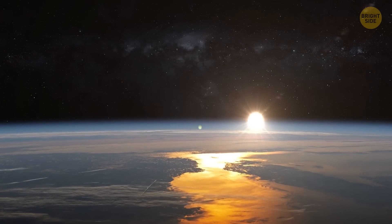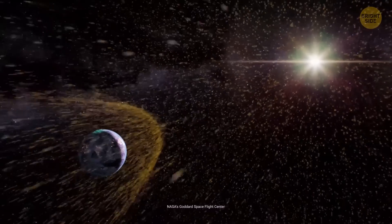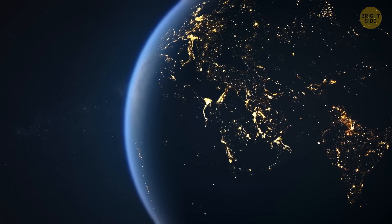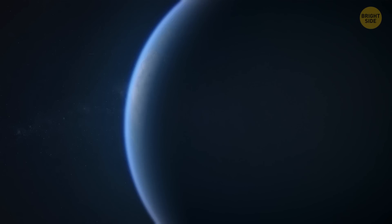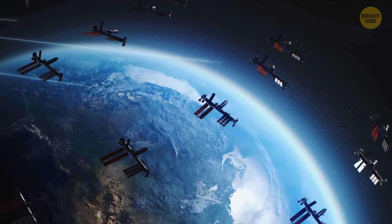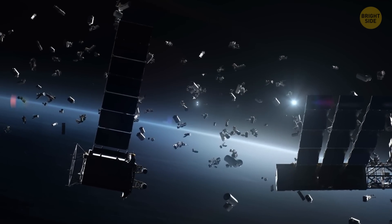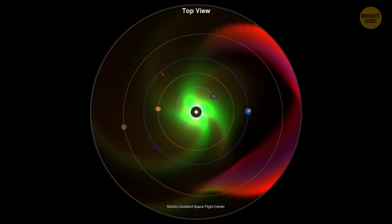Here on Earth, we don't have to worry too much about those intense Sun explosions happening 93 million miles away. But if a solar storm were to reach our planet, the main threat it would bring would probably be the disruption of communication satellites in space. Things might be different in this 2024 cycle reversal, because the number of satellites has skyrocketed in recent years. Elon Musk's Starlink system alone involves more than 4,000 of them. All these satellites, along with communication and GPS satellites, could be impacted or even destroyed by a powerful solar storm. Although the chances are low, it's not impossible.